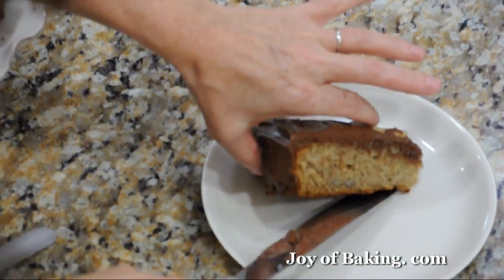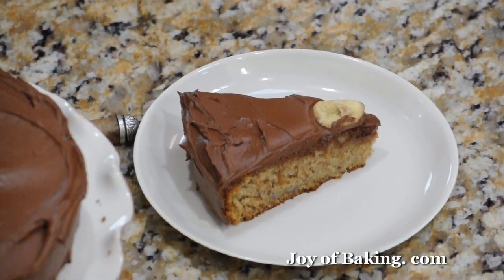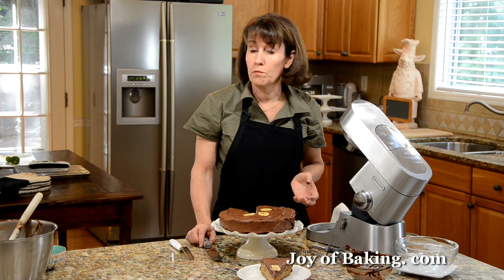So there you have it. Banana cake with chocolate frosting. Now this will keep several days, either stored at room temperature, or you could put it in the fridge for a little longer.